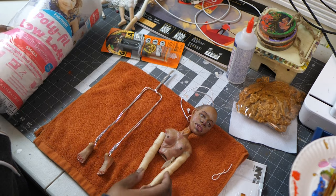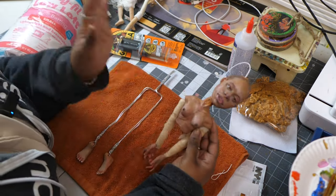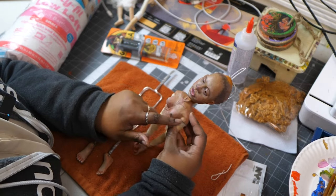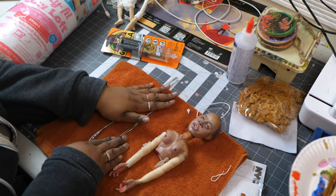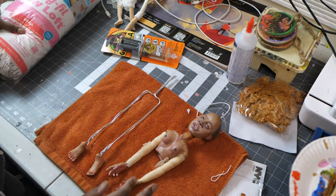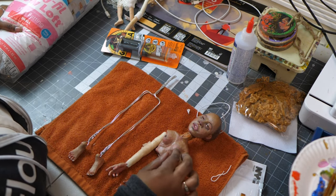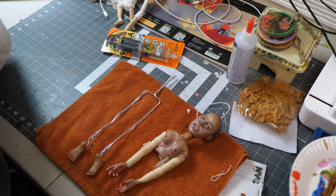And then once that's all done, we're gonna go back to the glue part. We're gonna put the glue here and in here and here. Just gonna put glue all over and all on this just to make sure she's stable. Once that's done, we're going to add the fabric. I think once we add the fabric, then we can do the hair.